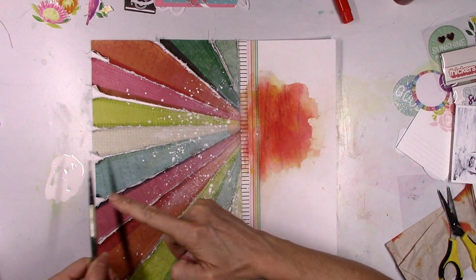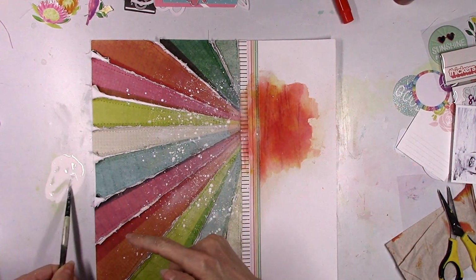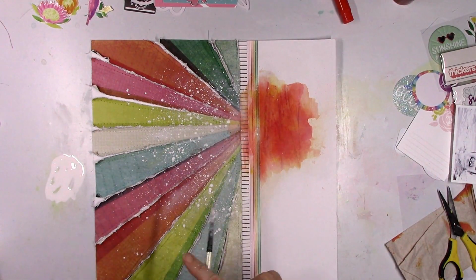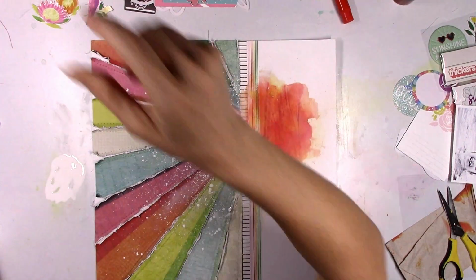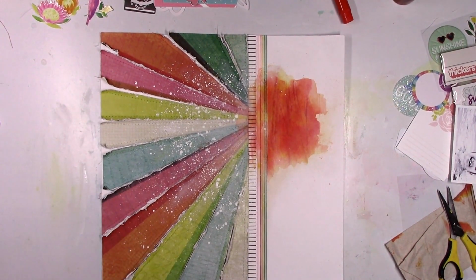And it just winds up adding a little something extra to it, I think. And it looks a lot better once everything is added back on top of it. I say that a lot, but it's true. Sometimes when you make your backgrounds, they can look like a hot mess, but they totally change once you bring everything back on top of it.